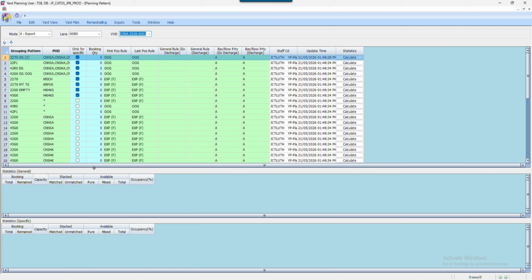Today is the second day for yard planning and the first session in the morning. Now we are talking about the boundary. There are two different boundaries. One is the specific and one is the general.